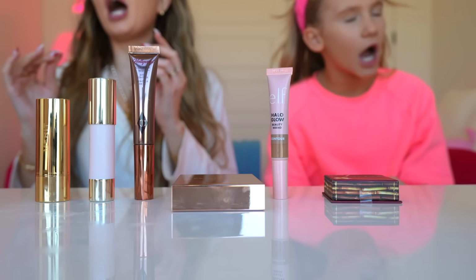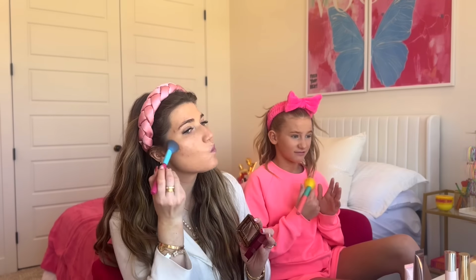Bad. Are we only using powder? That's what we do. Well, why can't we just use these two? No. You don't even like the Elf. You wanted to throw that in the trash. Yeah, true. Bye-bye. Hey, we need it back. This is what we thought it was, and this is what it actually was. Oh, I can't believe how wrong we were. Looks like today we're using... All right, we need a brush.